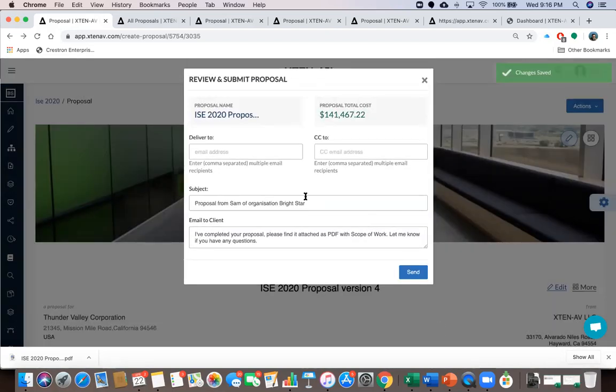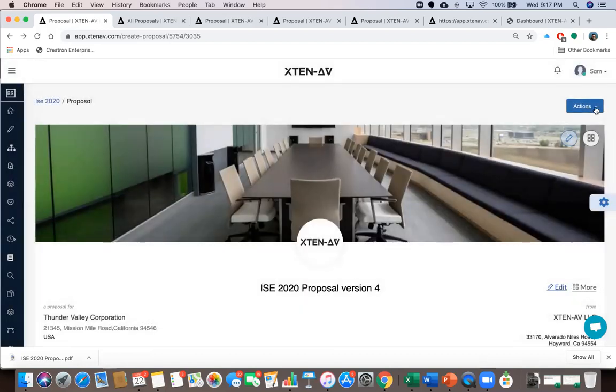And then you could actually send this PDF right from our servers to your customer. Just enter the email address, and if you want a copy to yourself, put in the subject and the email body, and just click on send, and you'll get a nice email with the PDF attached. So that is one feature if you want to send a proposal from our servers, or otherwise you can download it as a PDF.